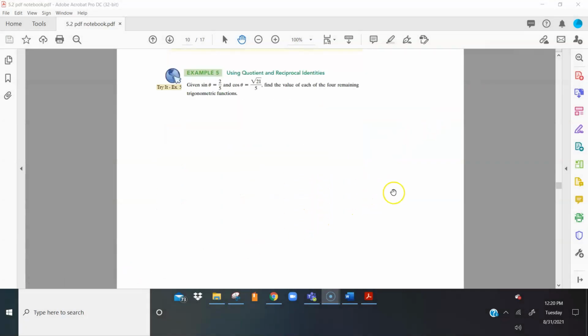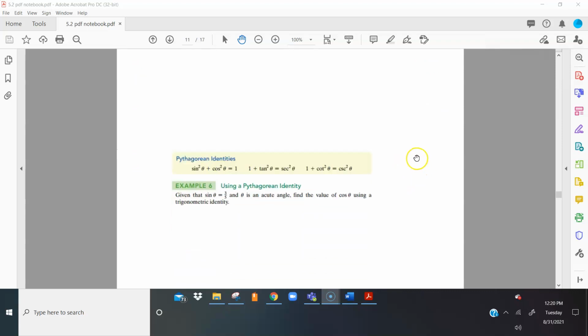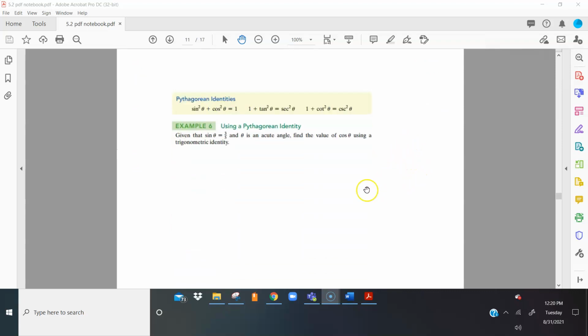So we worked that one out. You can pause, go back, look at it again. Here are the Pythagorean identities. You can pause your recording to take a look at those. Sine squared plus cosine squared is always 1. That's because a squared plus b squared equals 1. 1 is the radius in a unit circle, so all those values have to be 1. 1 plus tan squared is secant squared in a unit circle, and 1 plus cotan squared is always cosecant squared in a unit circle. These are Pythagorean identities because a squared plus b squared equals c squared in any right triangle.